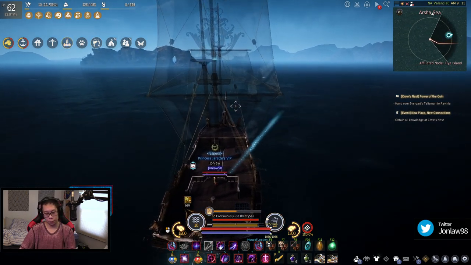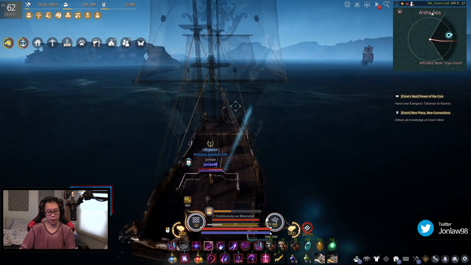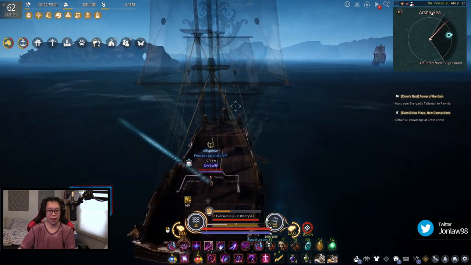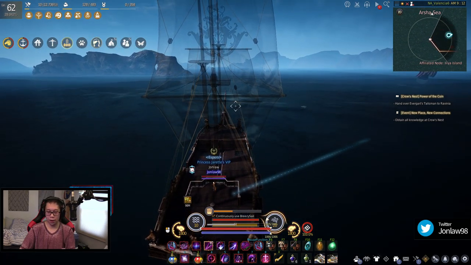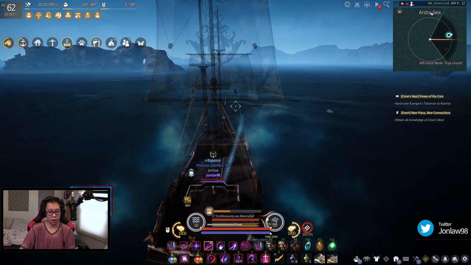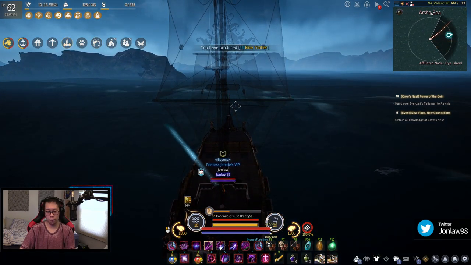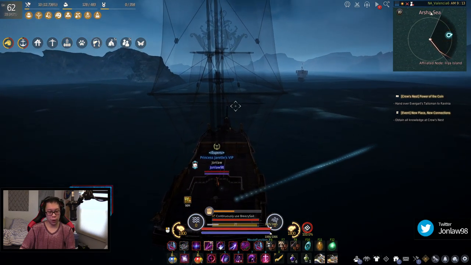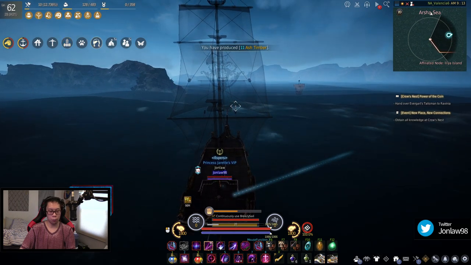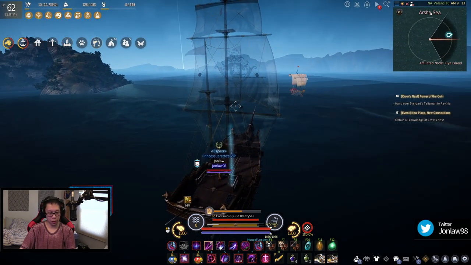Doing sailing dailies for me was kind of tedious and it took a while. So I chose the Valor because I wanted to try boat PvP and all that stuff. And the cannon reload speed was a little bit faster. So that was my choice, but honestly, they're all pretty solid choices either way. Anyway, hold on, let me get the autopath going.